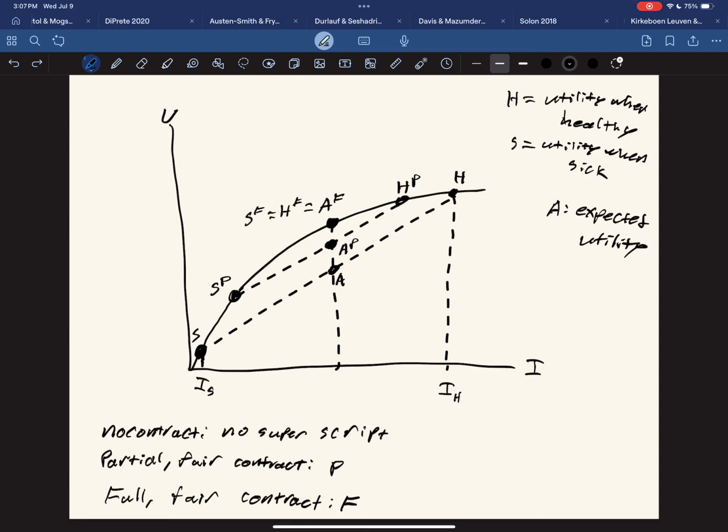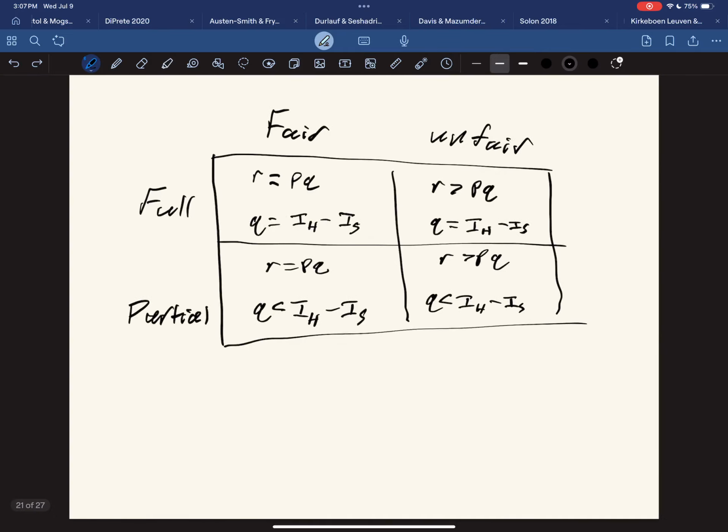And notice, let's make it a little more extreme, right? Let's make a different partial contract that only pays this much when it's low, and pays the same amount as the full partial contract when it's high, right? I'm still better off for having that unfair partial contract, right? So simply because a contract is unfair or partial or both doesn't mean that it's not worth it, right? As a consumer, I might agree to an unfair partial contract.